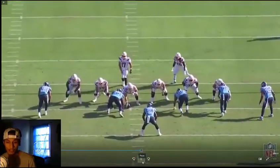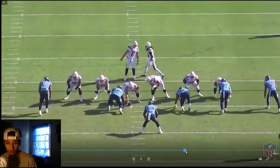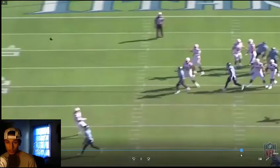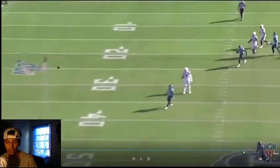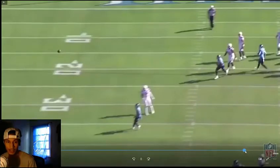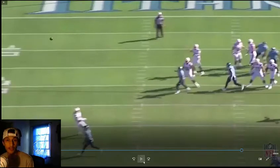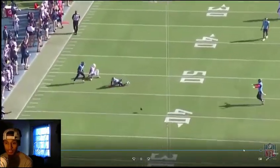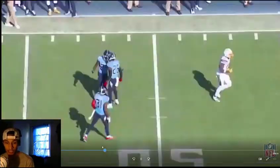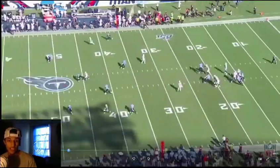You'll see better from this angle what he does at the point of attack. Let me cut forward a little bit. See the ball in the air, just the amount of ground he covers and this athleticism and smart hand placement. Obviously you have to be very athletic to dive out like that and get your hand out there to break up the play. But even beyond that, just the ability to aim your body correctly, get your hand right there. Just showing incredible coverage range, great zone coverage instincts.